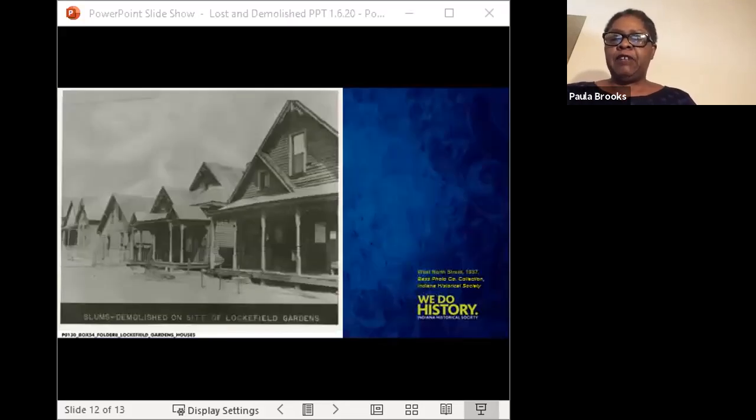I grew up with a memory of the area before the demolition. I grew up watching the neighborhood being disinvested and depopulated. And it makes me very sad when I look at MLK or West Street or Indiana Avenue, and to see what our public faces, what these streets look like now, and then to compare that to my childhood memory of a vibrant mixed use urban community, the kind of communities that urbanists are trying to recreate in Indianapolis. We had that, and it was destroyed for political reasons. So it just makes me very sad.